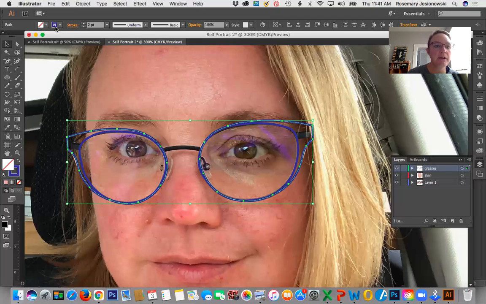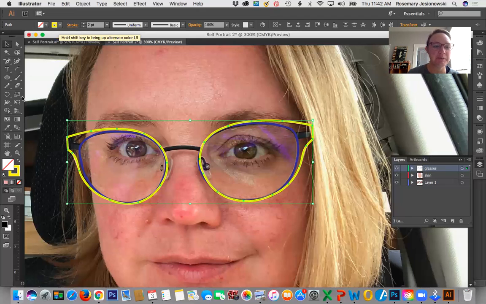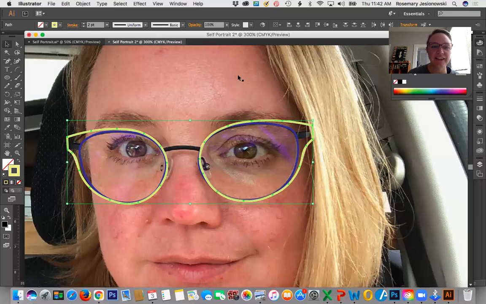And I'll come up here to my stroke and choose something that's more than golden, but if I wanted to be more specific in my color choice, I could double click on the stroke down here in the color picker, and I could choose something that is a little bit less neon. Yeah, that's better. And again, I'm going to bring the stroke points down to 1.